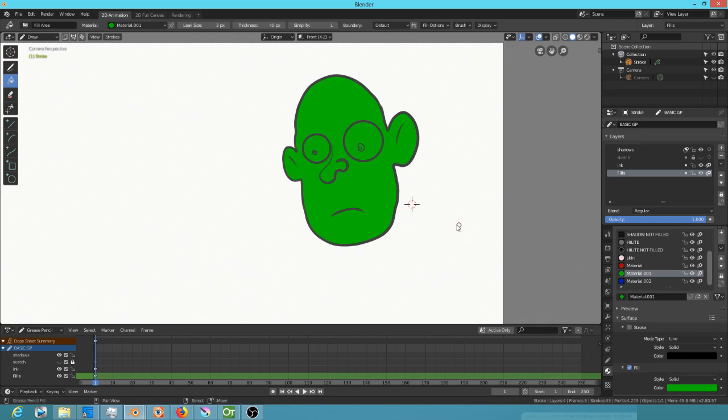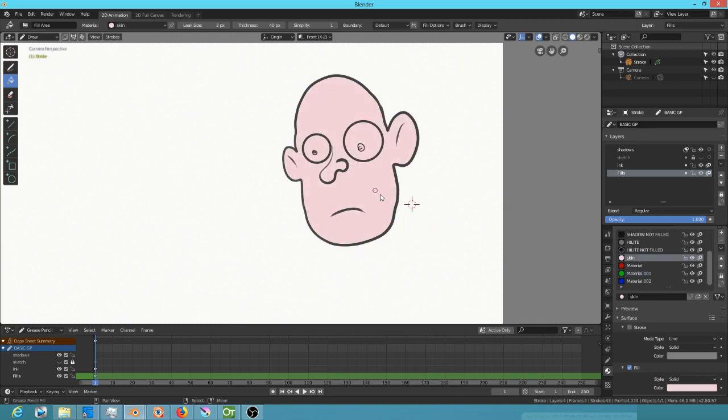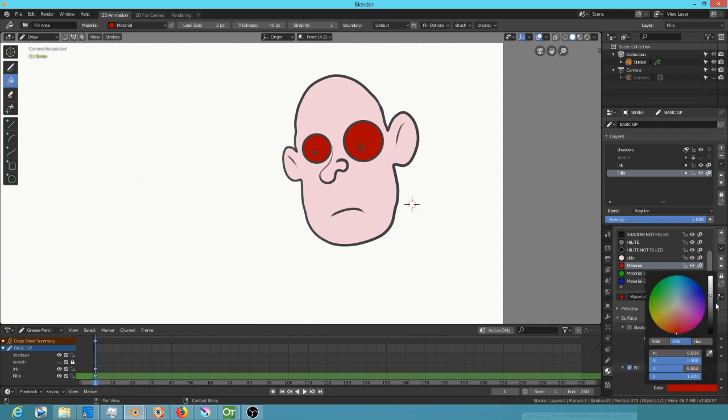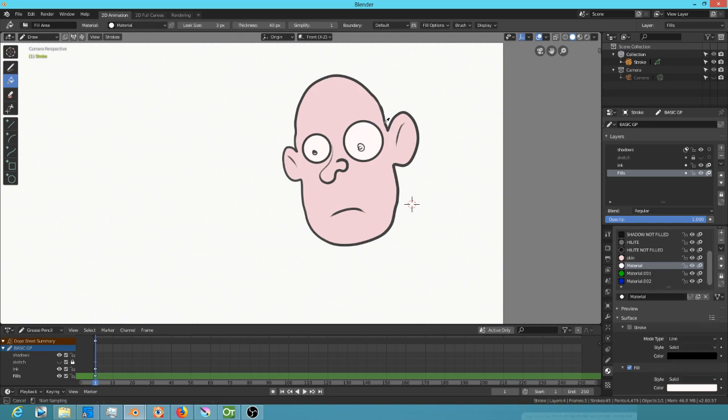If we didn't want him to be green, we might say, well, he really should be flesh tone, so that's fine. And then I'm going to color his eyes red. And then, because I can change the colors after the fact, I'll go down to this red color and just turn it to pretty close to white. Okay? Now, if you wanted it to be exactly white, a little secret is you can always hit this little eyedropper. And anywhere in the Blender interface that you click, it's going to pick up the color.